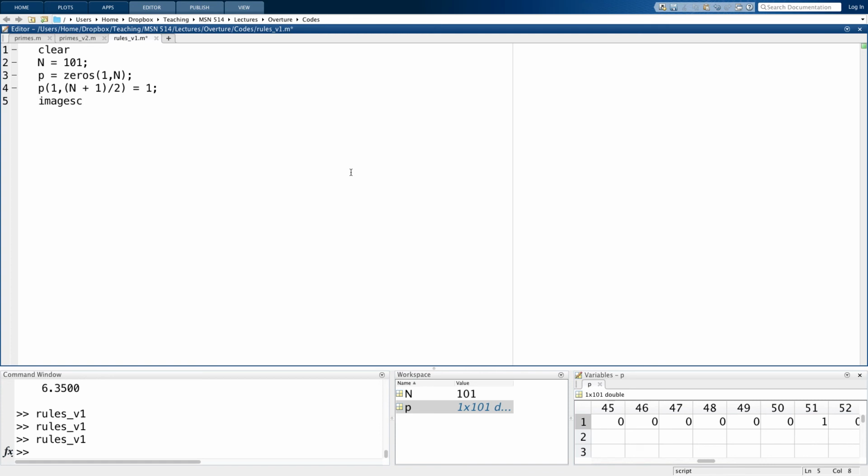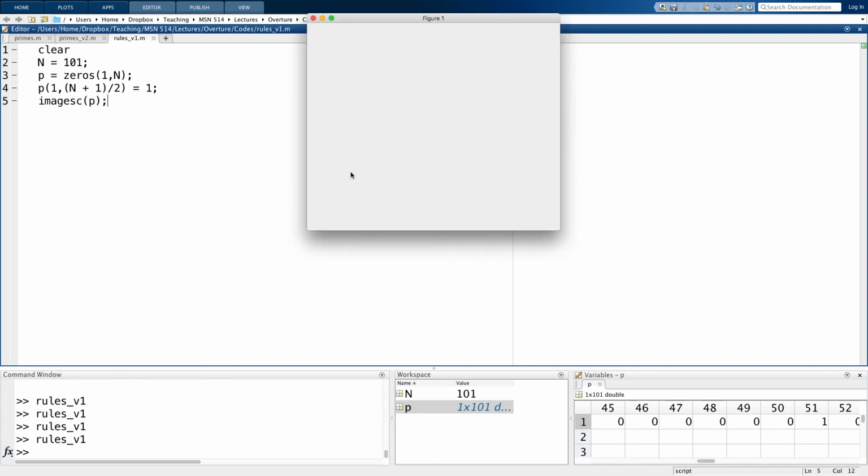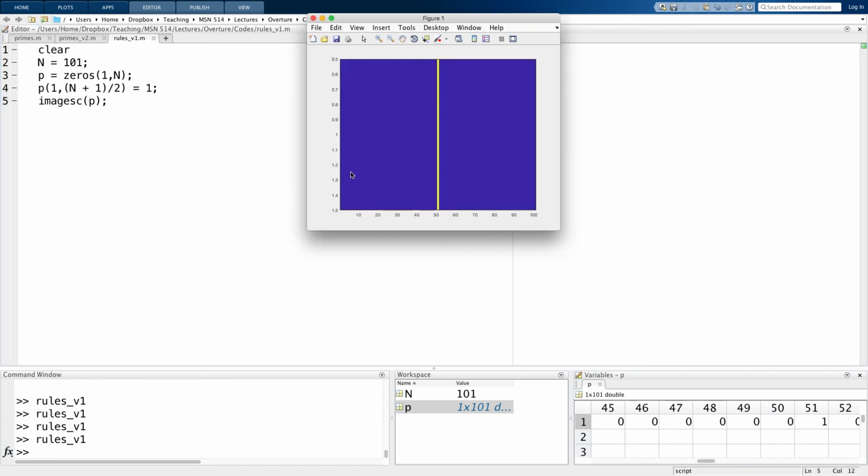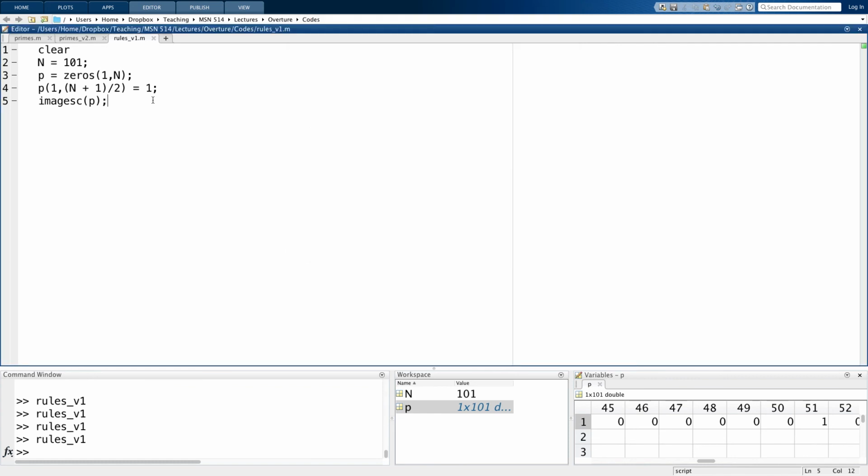with this nice function, imagesc, I believe. Let's make axis equal and none.